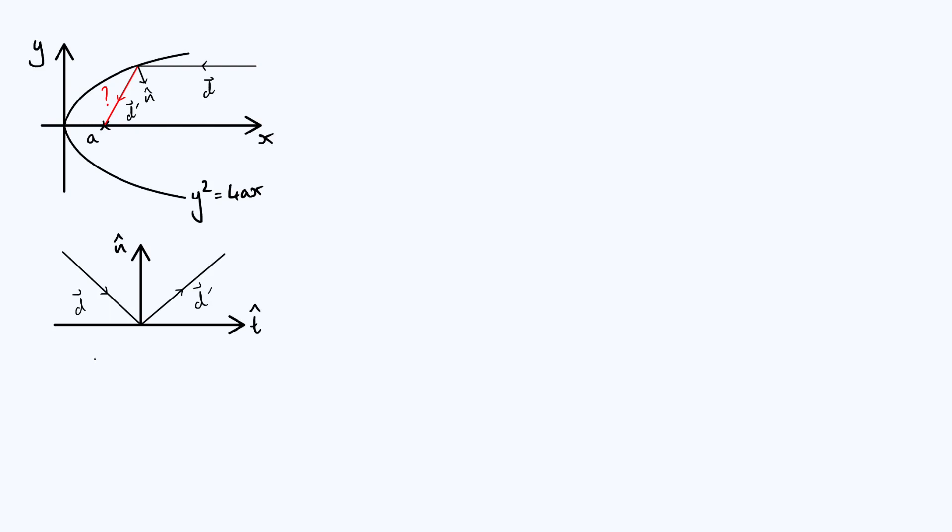So let's try to write d' in terms of d, and the first step in doing that is going to be to split d into its components, so we can say that d is of course going to have a component in the normal direction, I'm going to call that component d_n, times it by the unit normal, and because t is perpendicular, n and t are linearly independent vectors, and so we can say there's in general going to be some component in the tangent direction as well, so d_t in the t direction. So what we've done there is split the vector d up into its components parallel and perpendicular to the surface of reflection.